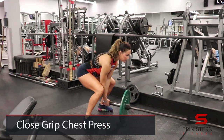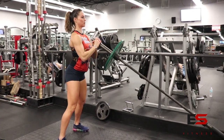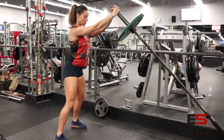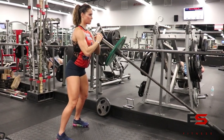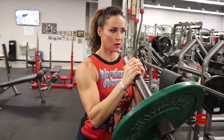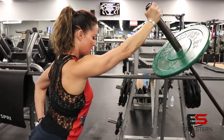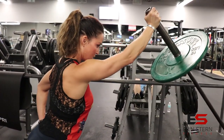Let's get into these exercises. The first exercise is a close grip chest press. Start with feet a little bit wider than shoulder width, knees nice and soft, and core tight. You don't want to stand right up against the end of the bar — back up maybe a half step to a full step. This gives you full range of motion and helps you better target your chest with that forward leaning angle, working upper, mid, and lower chest, but more in the middle part. If you're looking for that nice definition and separation in the mid chest, this is a great exercise. Elbows stay under the bar, keep elbows as close together, and keep your wrists nice and straight.